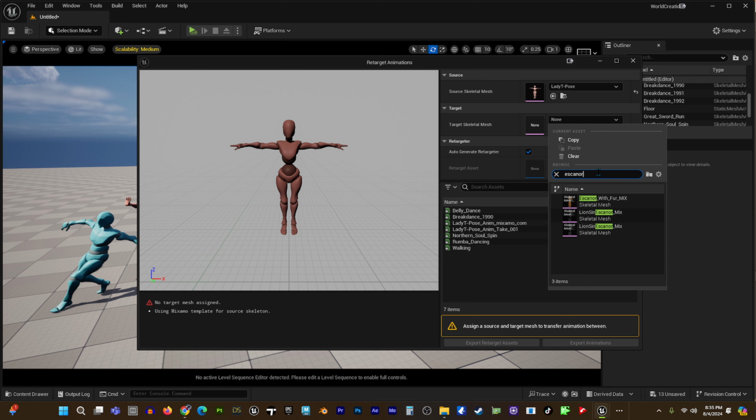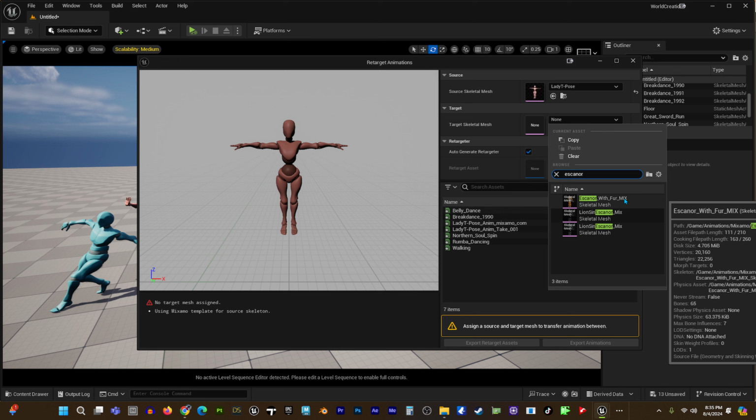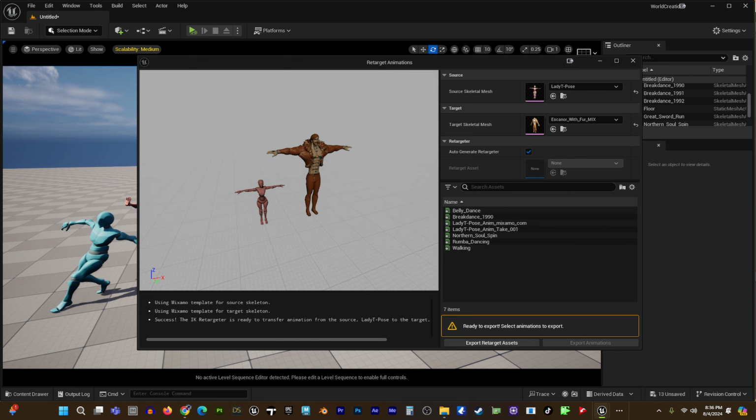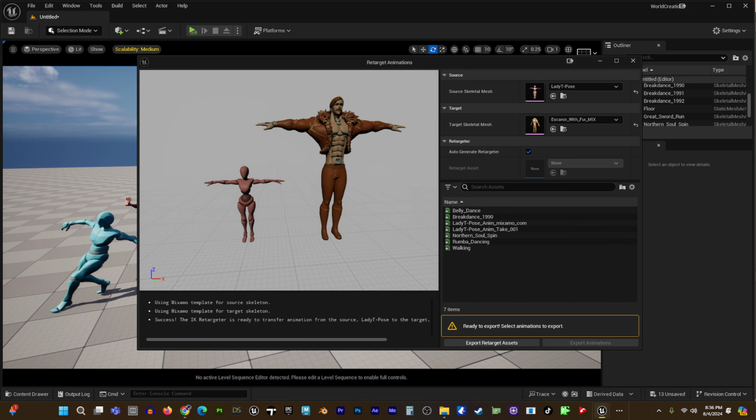Now, I did the exact same thing on Mixamo, because you can take other characters and upload them to Mixamo, and then you can rig them. This is going to be another video later, but you can rig them and you can put them in Unreal Engine as well. So I usually put Escanor with fur, because that's the one with the fur on, and I put mix at the end of it, so I'll know it was a Mixamo skeleton, and I know I've already rigged it so I can download it and retarget animations. So Escanor, I scaled him to real world size. He's about 10 foot tall, and I went into Maya and I did the distance tool, and I went online and found out how tall is Escanor.